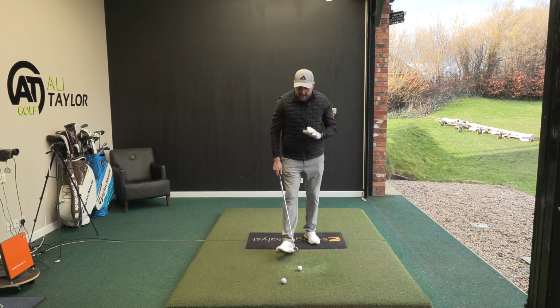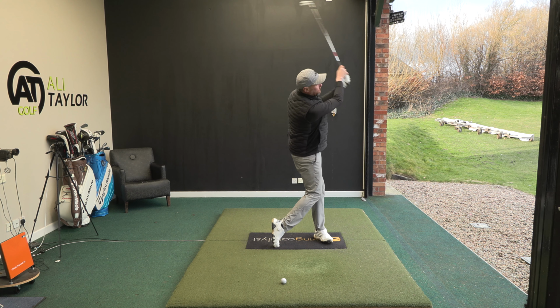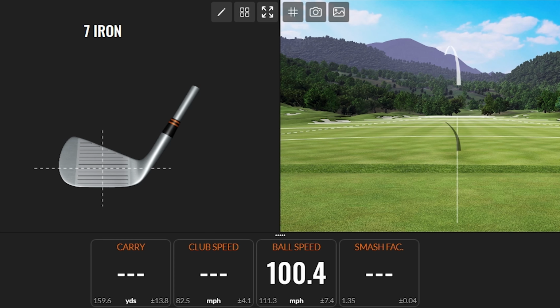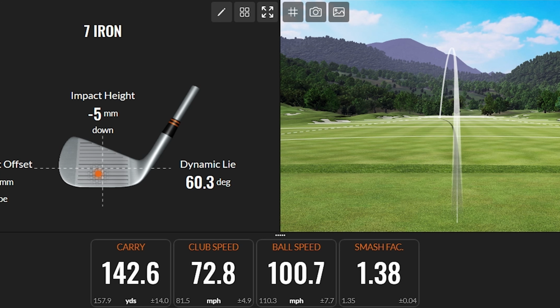If you want to be one of those golfers who is happy being very stable as a golfer, you might be happy getting around the golf course hitting it like that. We can see though, drop off in club head speed is huge. Ball speed drop off's massive. And most importantly, 30 yards back.